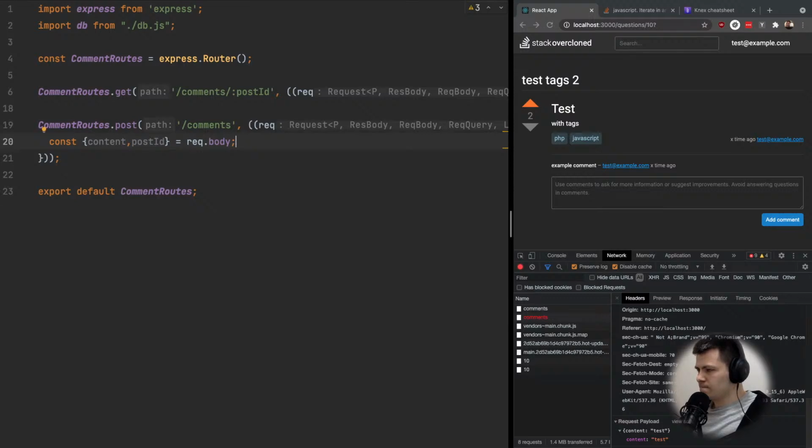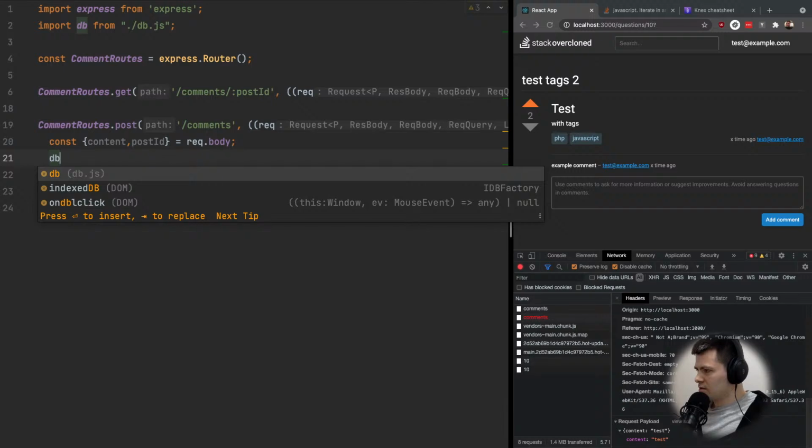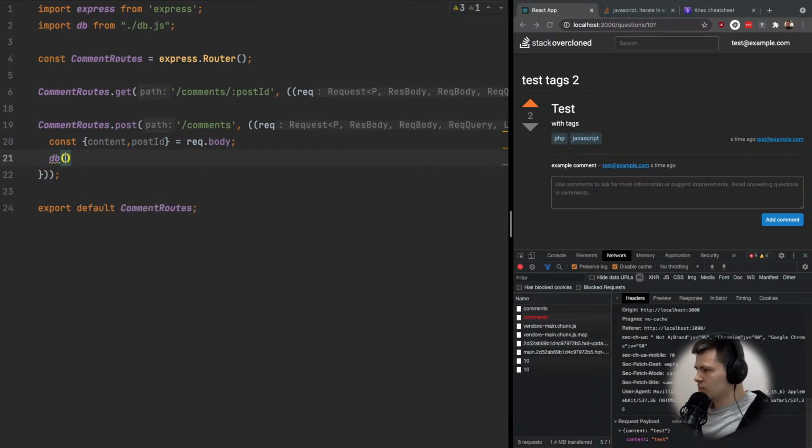Okay, then we want to insert the new comment. So db, and what table is it? It's posts.